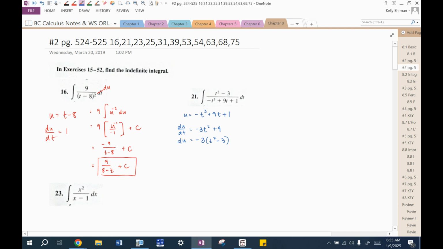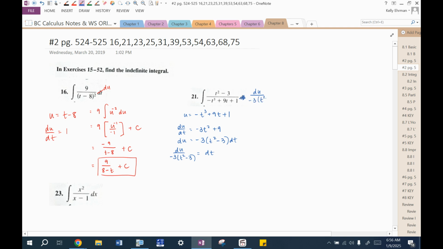Sorry, hold on. Let me work on this a little bit. So du could be this times dt, and then we can just divide this over. Or you can say, all I need is a negative 3 in here, so I'm going to balance it out with a negative 1/3. However you want to do that. I think we've been doing this solve-for-dt thing, so I'll try to keep it consistent. This is the most straightforward approach. Solve for the dt so you can replace the dt with your expression.